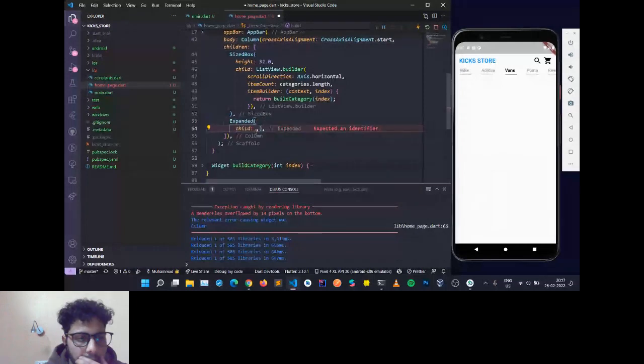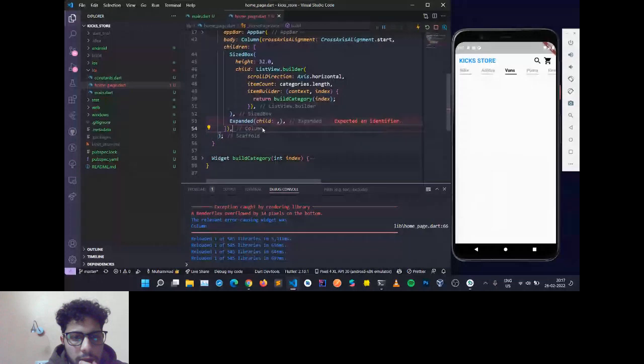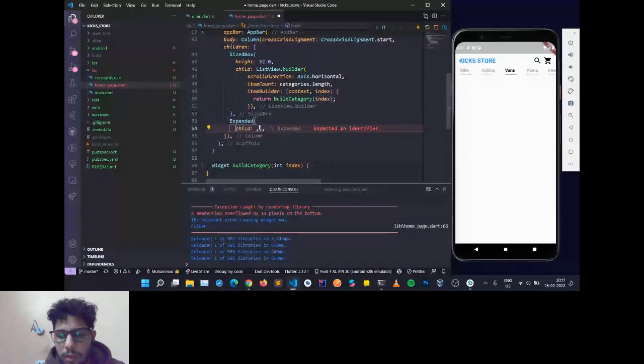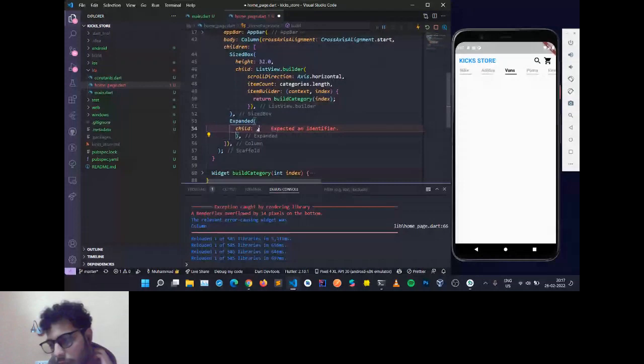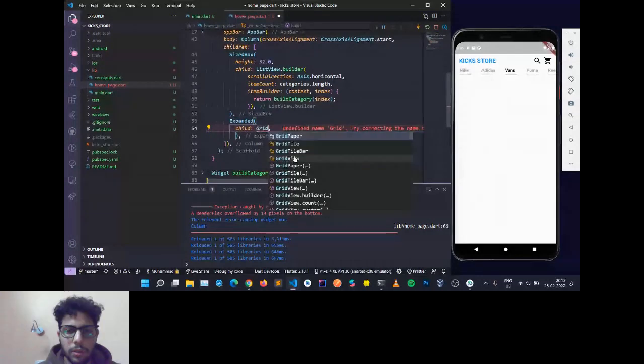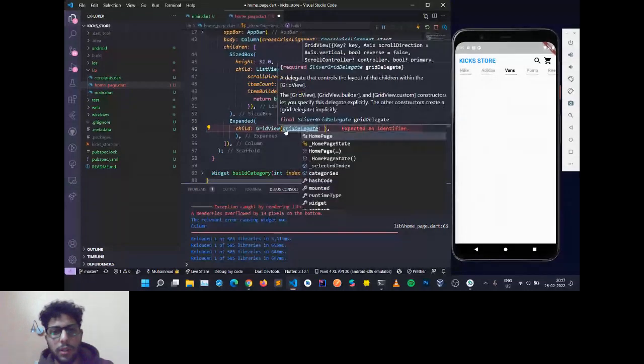Now in this expanded widget, you have to use a child. Let me give it a child called grid view. Now grid view is done. Before going on, grid view also has a lot of parameters. To see those parameters, hover over this, and you have scroll direction.